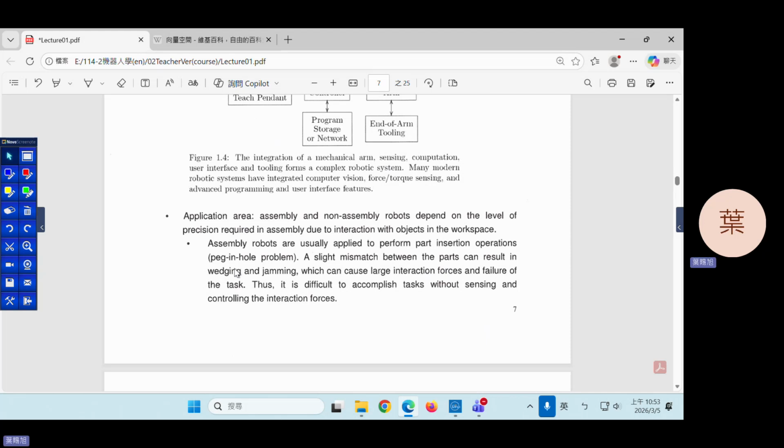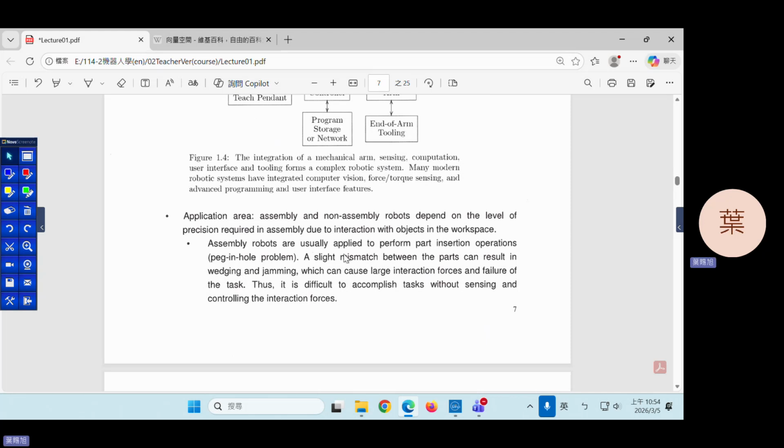We use this robot to perform some insertion operations. A slight mismatch between the part and the tool can result in wedging or jamming, and of course, these operations can cause large interaction forces and failure of the task.